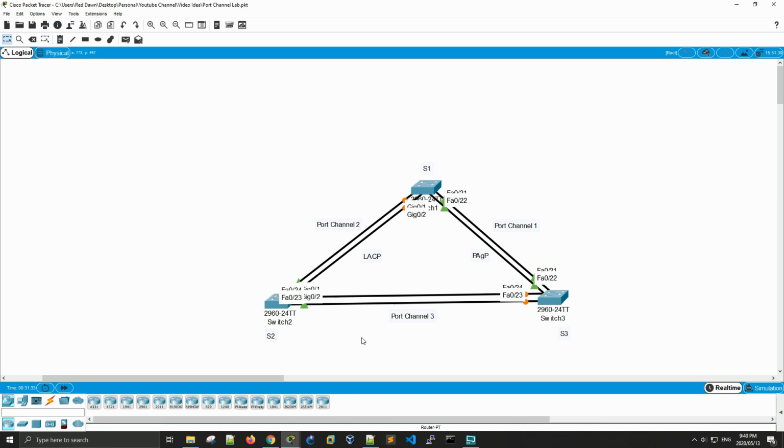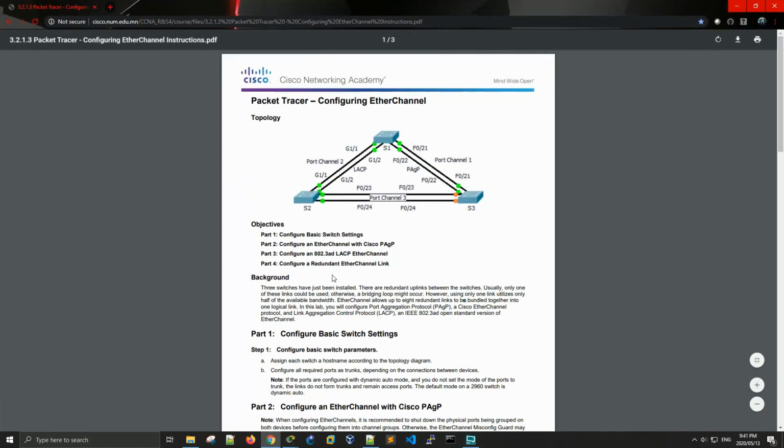So one thing that we still need to do is, so basically we've configured everything now here. These trunks here are active, this trunk over here is active, this interface is shut down. So these two are active. So let's get back to the PDF document and have a look here.